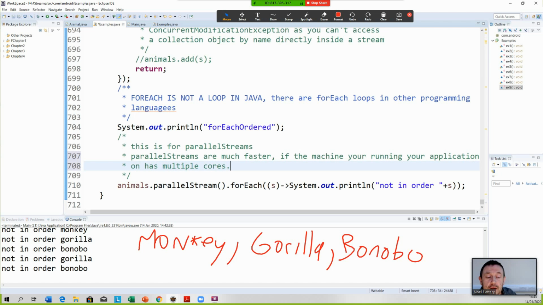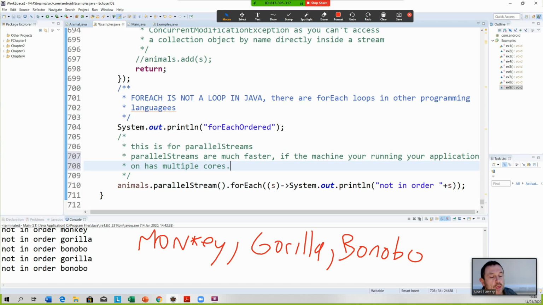And it can also utilize threads as well, as far as I know. Parallel streams can also utilize threads. So if you have 10 threads, you could have 10 parallel processes going at the one time. So you can increase how fast something is done by a factor of 10, by factors of hundreds actually.